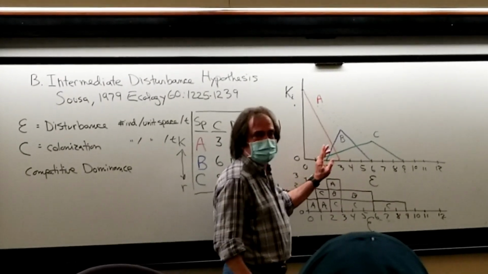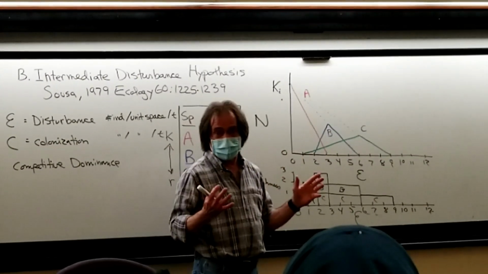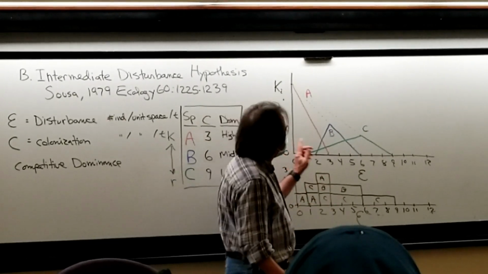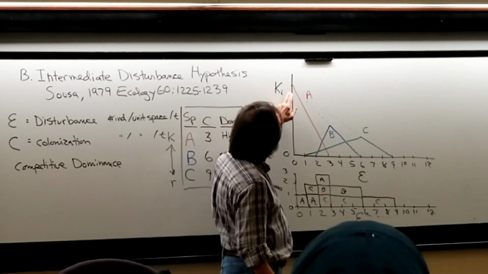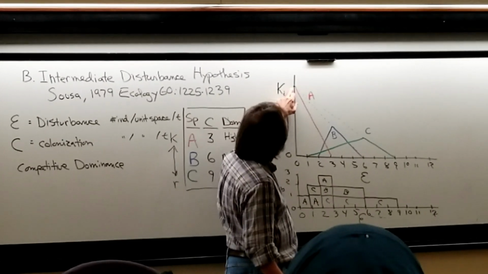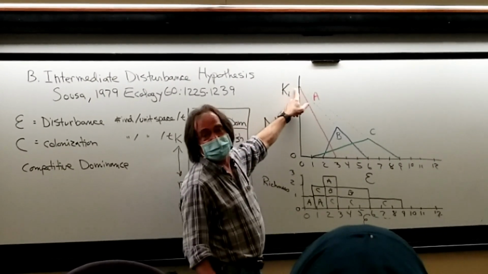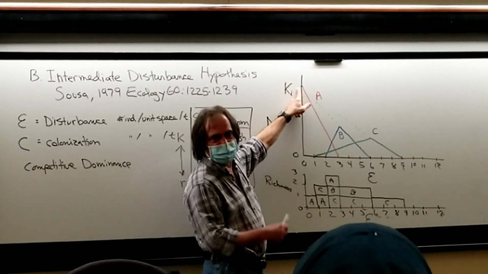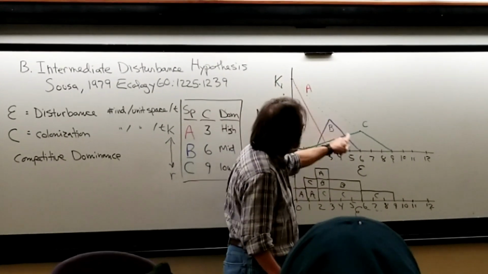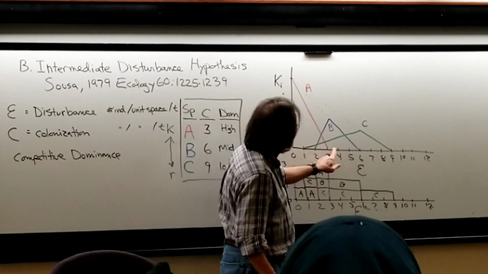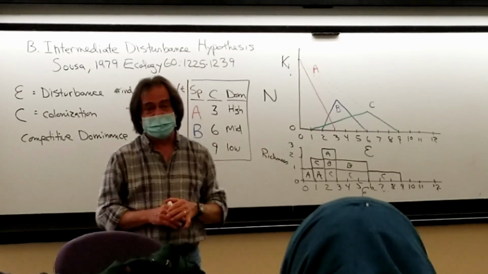B has exactly the same relationship. In the absence of A, which is the only competitor that can affect B, and in the absence of disturbance, B would rise up to whatever its carrying capacity is. We put them all in the same place to be able to drive on spectrum. So we scale it to their respective carrying capacity, and so you get that line. But from 3 to 6, it really is free from competition. So that's why I drew that in.